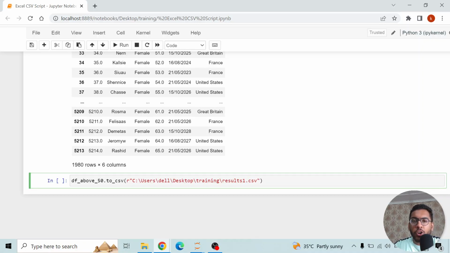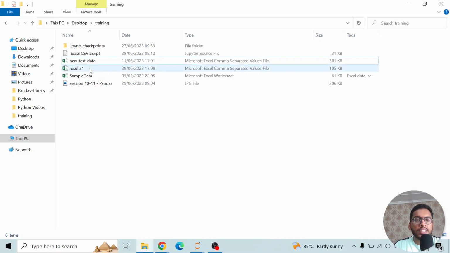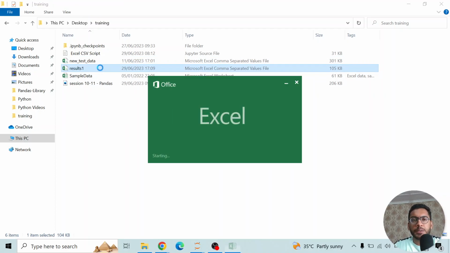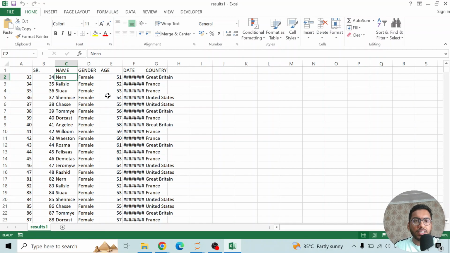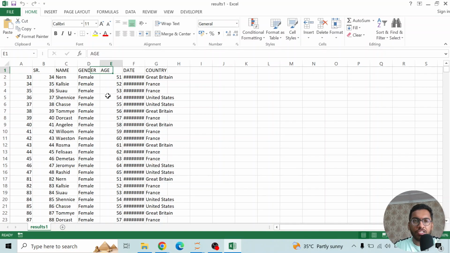And if you type .xlsx, it will not work, because over here you have written to_csv. Make sense? So now if I trigger this and open the folder, you can see the new file has been created, results1. If I open this, you can see this is my answer, where the age is greater than 50 that we selected earlier as well. Makes sense? So this is clear up to this point.